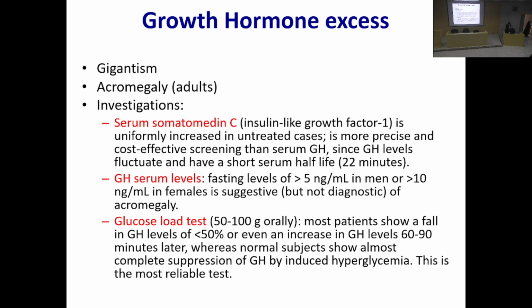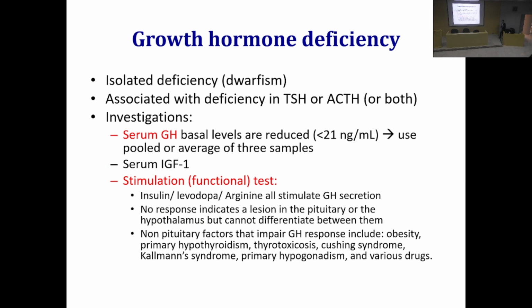assess growth hormone excess. The opposite as well can be somewhat applied for deficiency. If you suspect growth hormone deficiency, which may not be really symptomatic in adults, but typically in children, this can cause a lot of problems. They can fail to grow and they can have short stature, dwarfism, and among other problems in bone growth, bone density. They would have obesity, among other things. And so same thing, you can do serum IGF-1, or you can look at growth hormone levels.